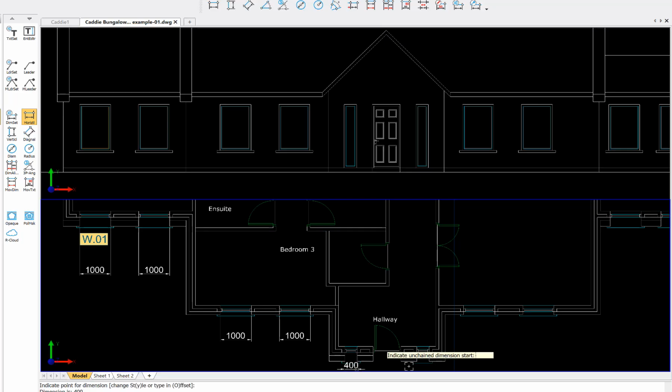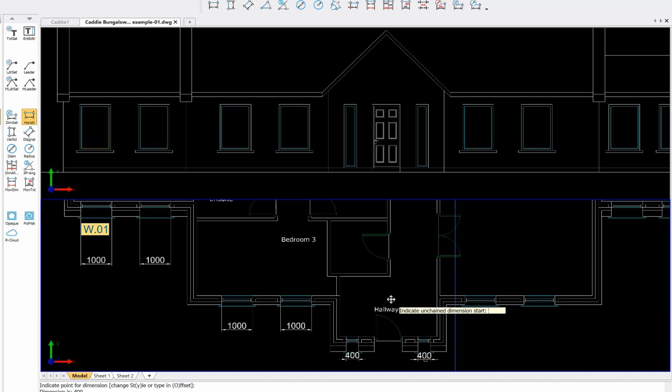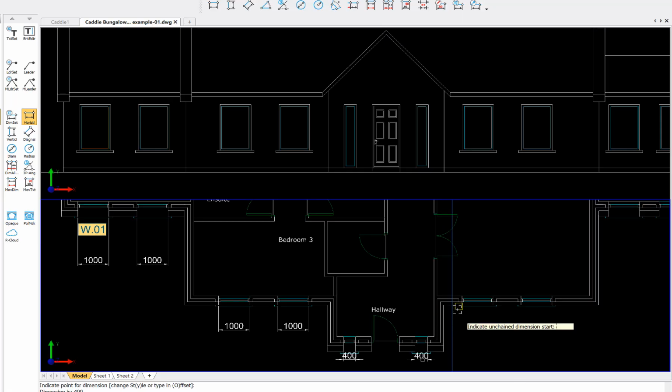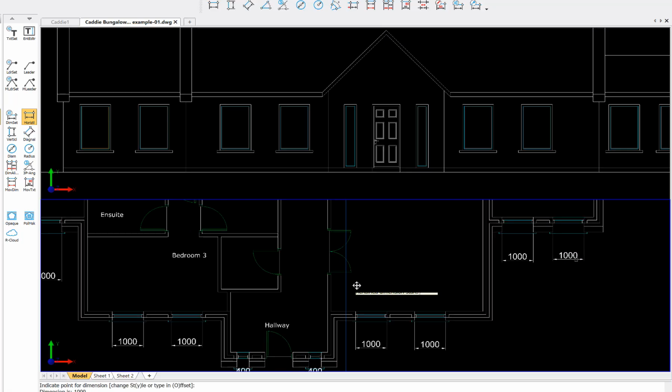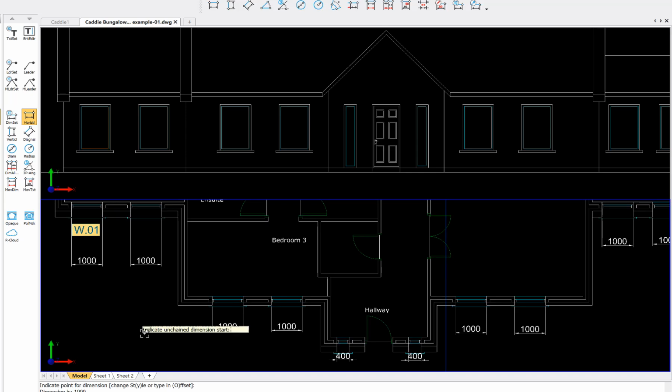So a bit tight for space down here, but it was simply just to make it visible. So there we are. I've moved it up. And we'll drop those in. We could, of course, align all these so they're nicely aligned in our drawing if that's what we're wanting to print off, and we can slide across, just a quick pan operation using the middle button on the mouse. So there we have our windows dimensioned in plan.